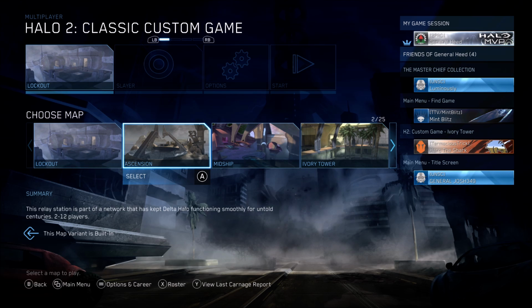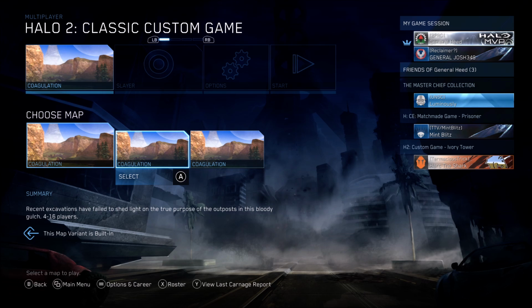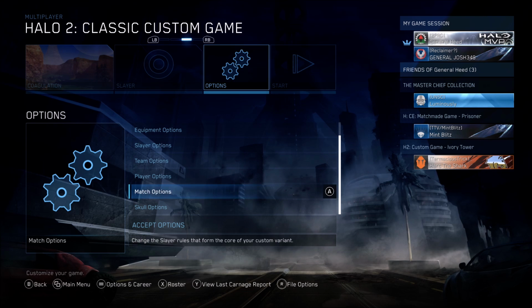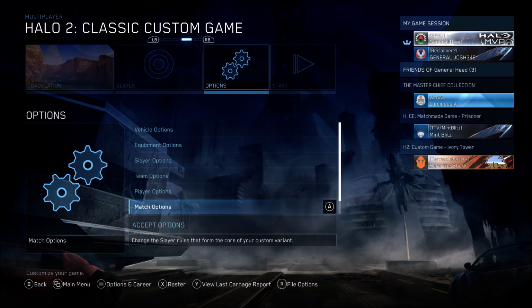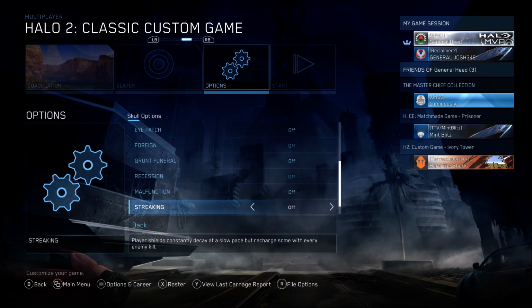Under the hood, there's been network improvements with the netcode and stuff like that. Should be a lot smoother now. A bunch of other bug fixes. But the biggest feature that I'm personally most excited about, that I really wanted, I wish there was in more games too, is that in Halo 2 custom games, classic custom games, there are now skulls in custom games.